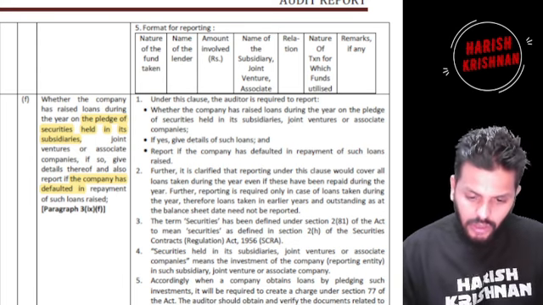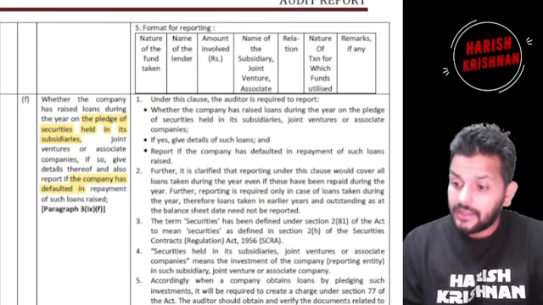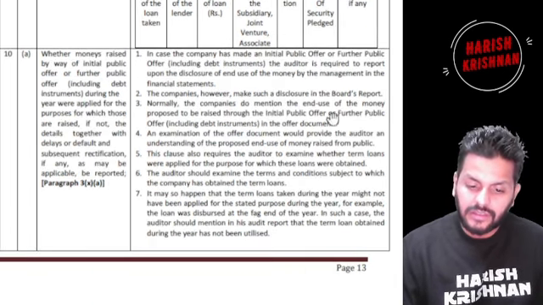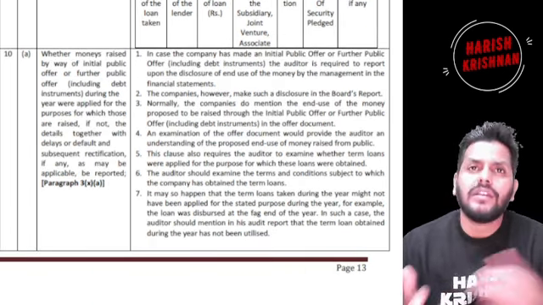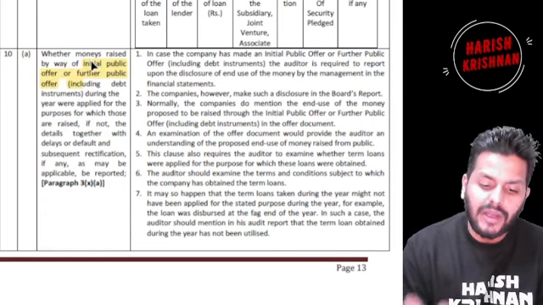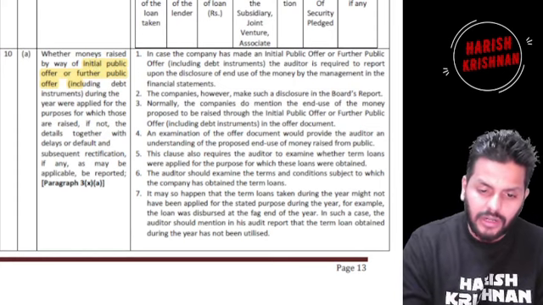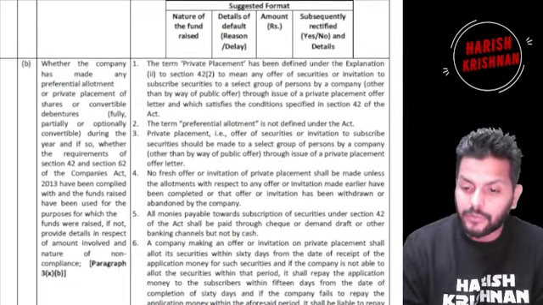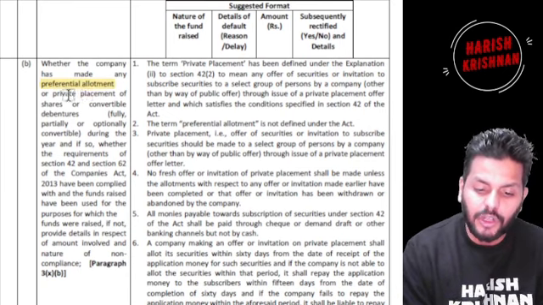And moving on, earlier clause 10 was on frauds, now it's been pushed to 11, and clause 10's place is taken by the point that I just told you. I hope you are well aware of it. Money raised by IPO, have they been used for the stated purpose or not? That is clause 10(a), and clause 10(b) goes by the same point on preferential allotment or private placement.